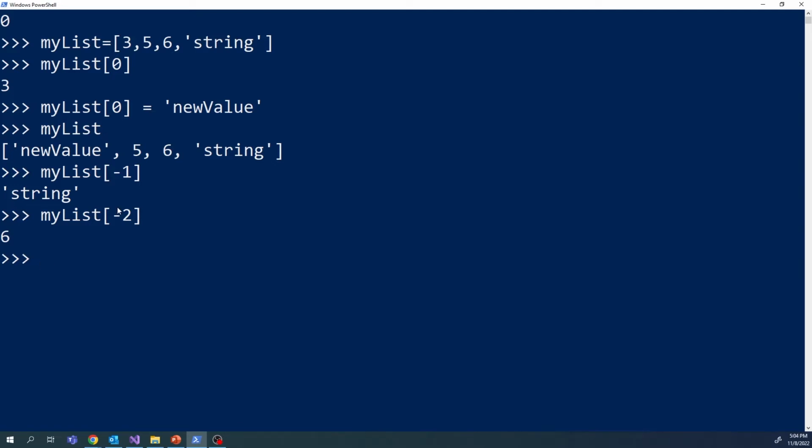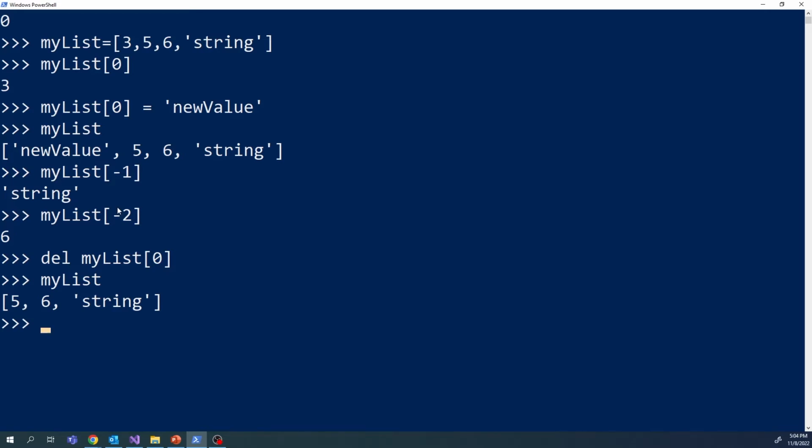To remove items from the list, we can simply type del, from delete. So del myList, and we give the index, for example, the first item we want to delete. Getting back the list, we see we deleted the first element.